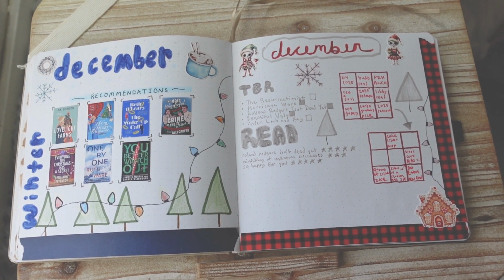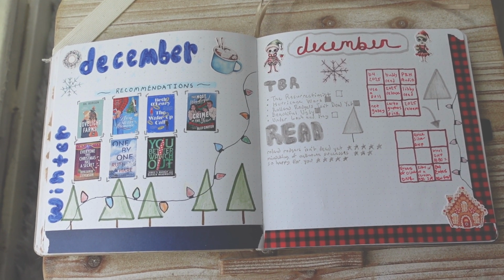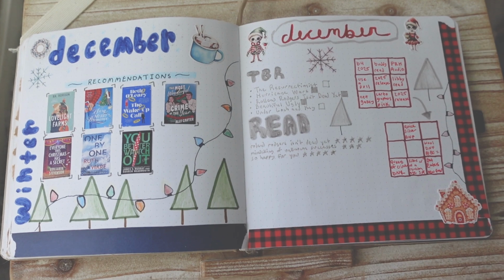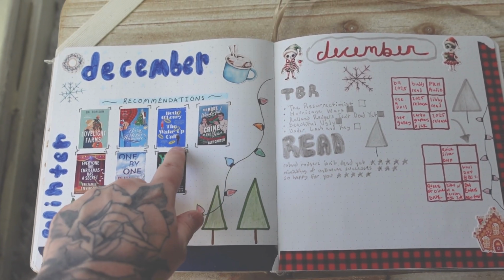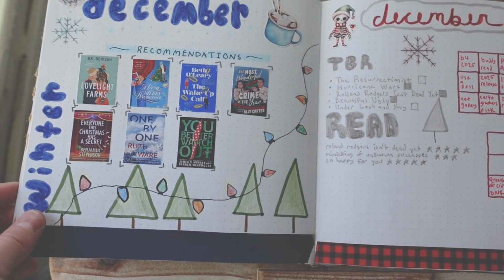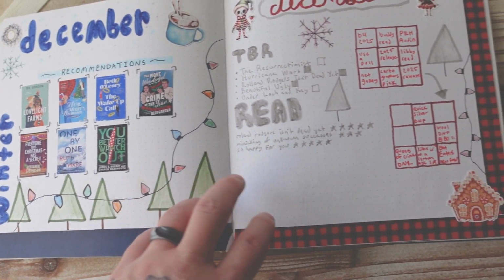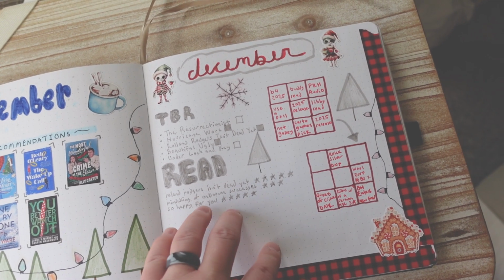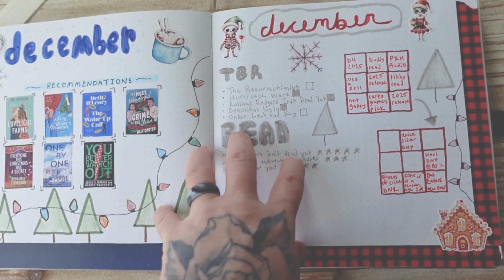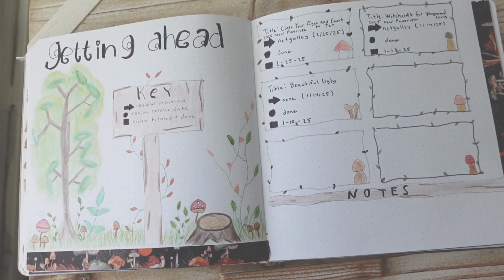I bought a whole bunch of cute holiday stickers that I ended up not using because I have a problem with saving stickers and not using them. But I don't mind the trees and the lights that I drew over here. This was going to be for that video that I canceled of holiday and winter recommendations. So if you're curious, there's some holiday and winter recommendations. And then my December TBR and read, and then prompt, and I really hate this, so let's move on. We're going to get into the 2025 stuff in just a second.